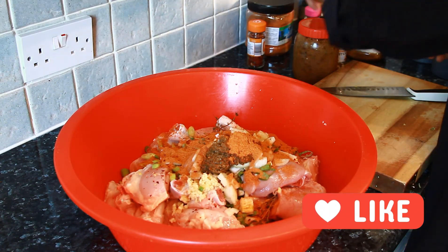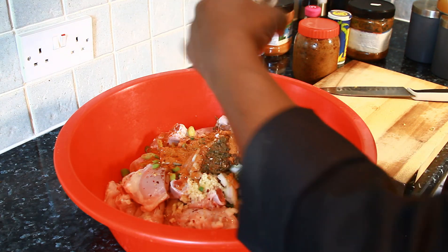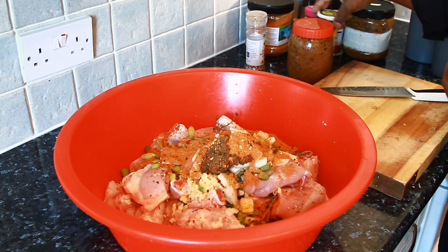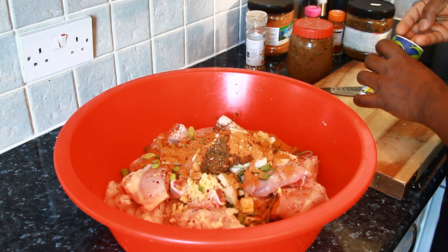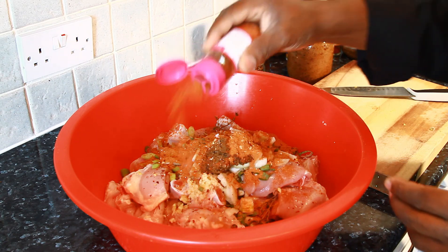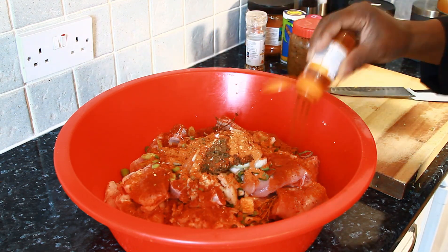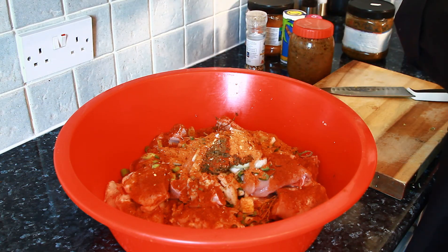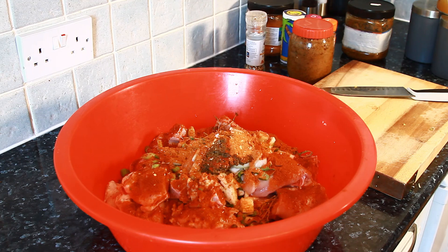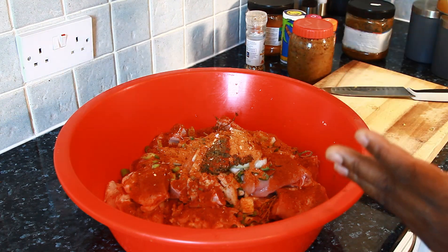We're going to put a little bit of chili flakes. And this one has some giant herbs in it — you don't have to worry about this one because it's very hard to get, but if you are in London you can get it. Pimento seed — we're going to put a few pimento seeds, a lot more pimento seed. A little bit of chicken seasoning. I'm going to put a little bit of paprika. That's it so far, and the natural blending seasoning has everything in it what you're looking for.